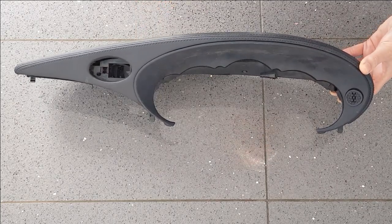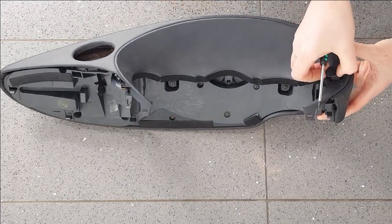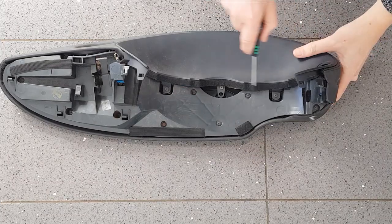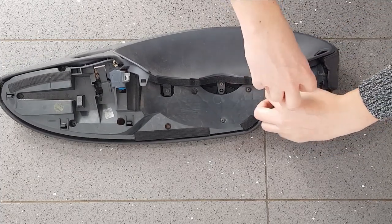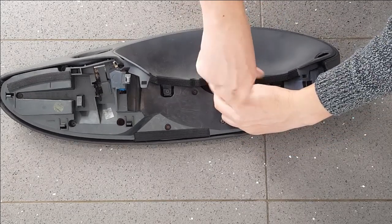So the first thing we need to do is to remove this section here. You might need to prise this out. So that's the microphone cover. Take that out, and then there are three T10 screws along here which need removing. I've already loosened these so they'll come out easily.